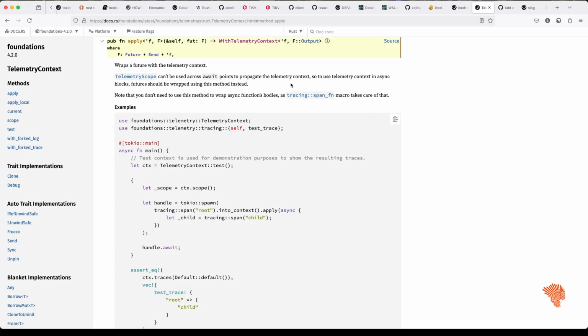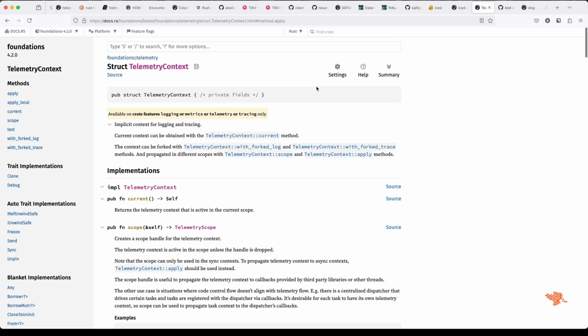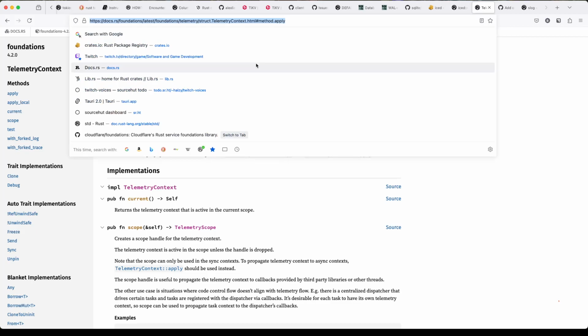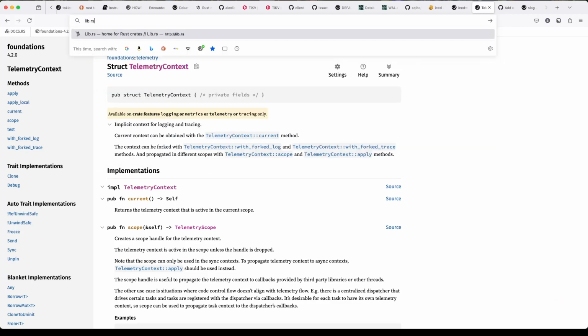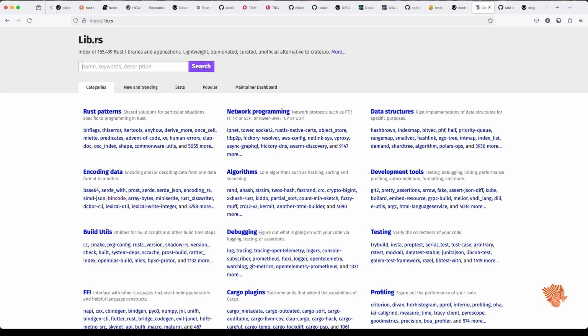Let's see, is there something off the shelf that could do this for us? Basically something we could set up, run some tests, inspect the store.